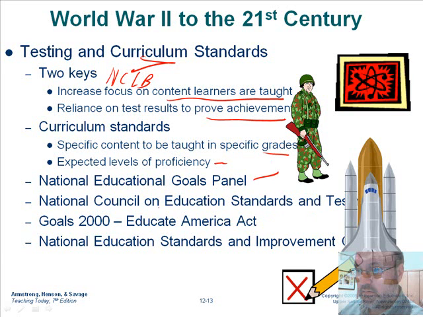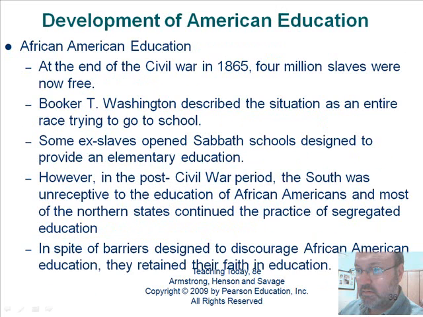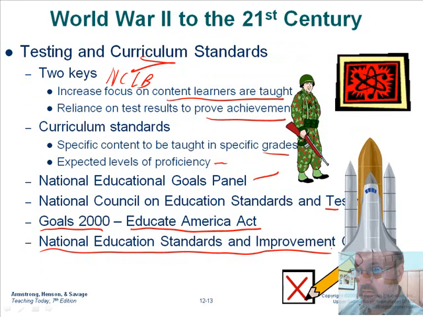This National Council on Educational Standards and Testing came into play. This was President Clinton's Goals 2000, Educate America Act, and of course the most previous administration, National Education Standards Improvement Act, No Child Left Behind. Okay, so you see, No Child Left Behind wasn't the first, even though they wanted to kill that president. You'll see we had many before here. They just never had teeth.